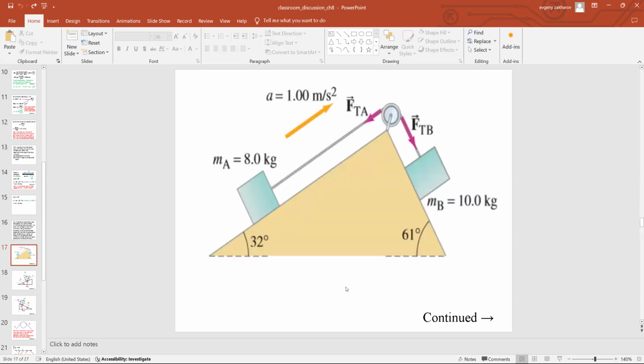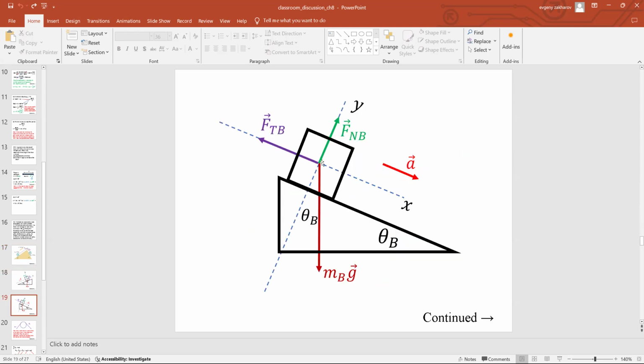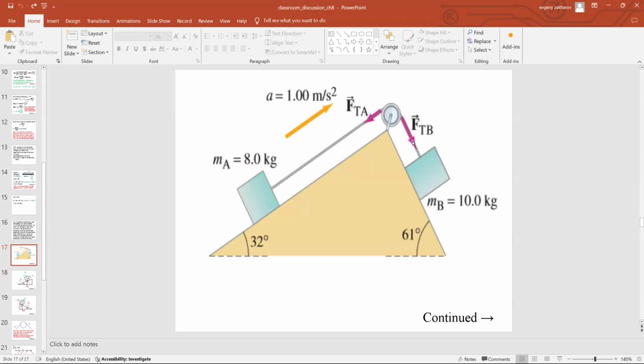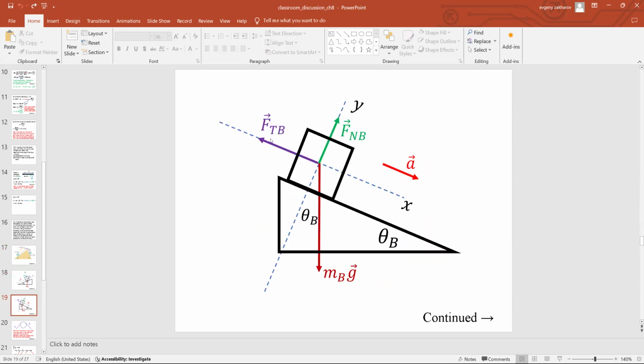Block B, let's take a look at block B. What do we have? We have a rope, a cord, or a string, so it is along the cord. That's the tension force. This is your action, and that would be the reaction. So that's the force acting on the block. What else is acting on the block? We have normal reaction from the surface, and normal is perpendicular to the surface. And then gravity downward, as usual, towards the center of the planet.